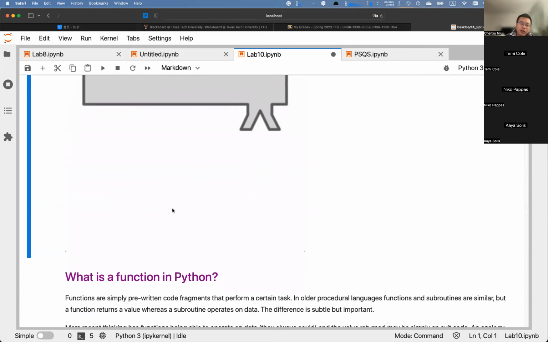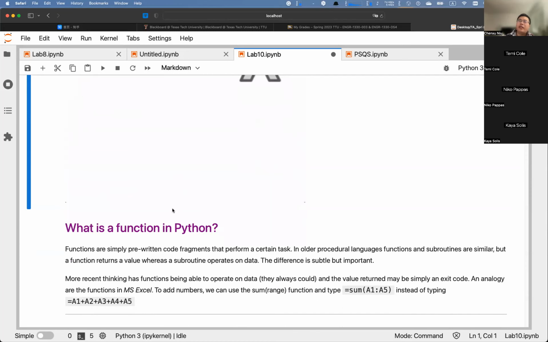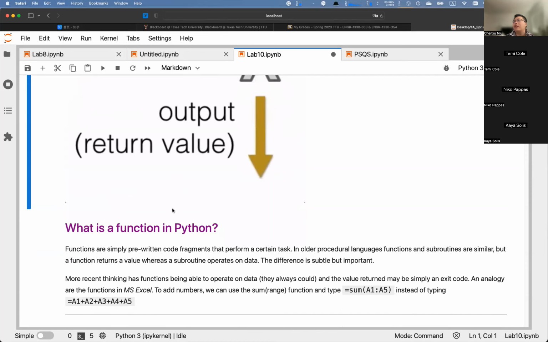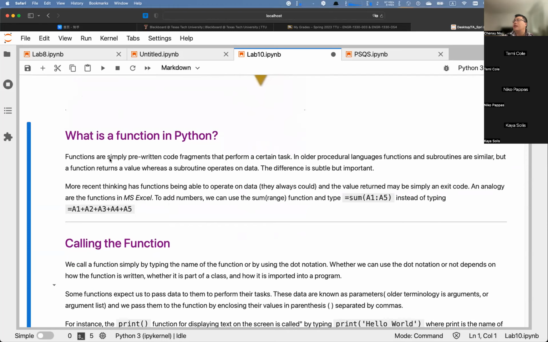You need to have this output and return it to other programs, okay? So functions are simple pre-written code fragments that perform a certain task. In the last case, we used the math.cos function to calculate cosine values, right?